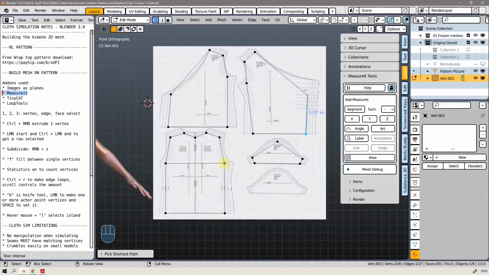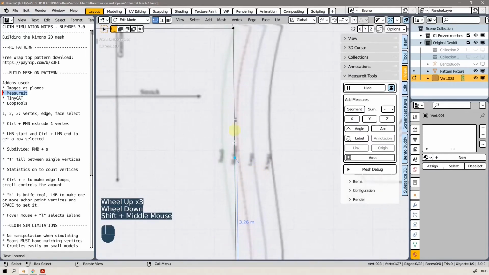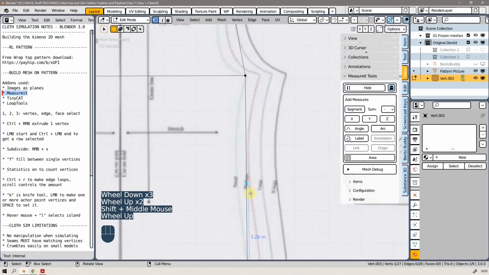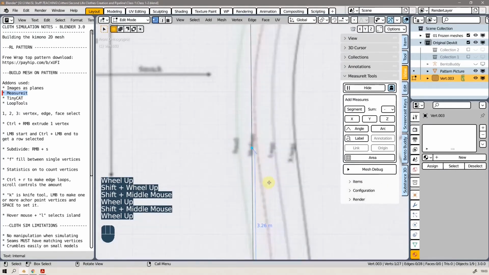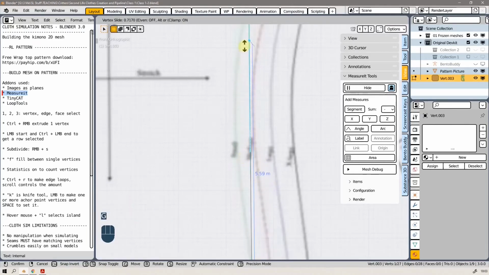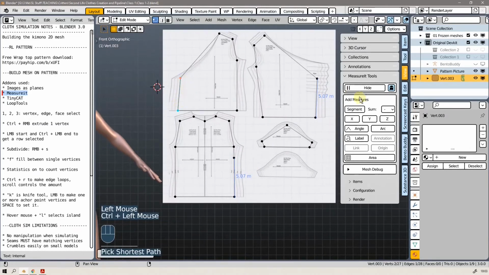I can't move this one because that's where the sleeve is going to connect, but I can subdivide again. So right click S, and now I have a segment here. Tell me how long that is. Not quite long enough. 5.07. So I can select that vertex, and double G will slide it somewhere around here. So what did I say? 5.07. Okay, the more I'm zoomed in, the easier it is to place it right. So double G, 5.07. There it is.